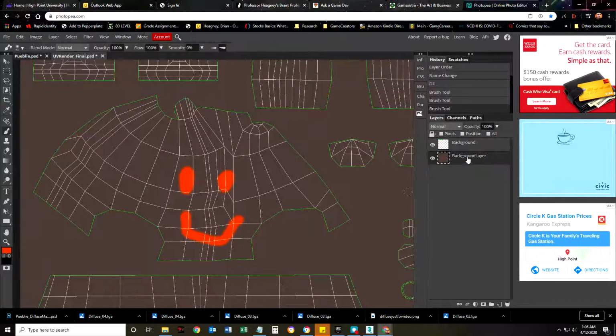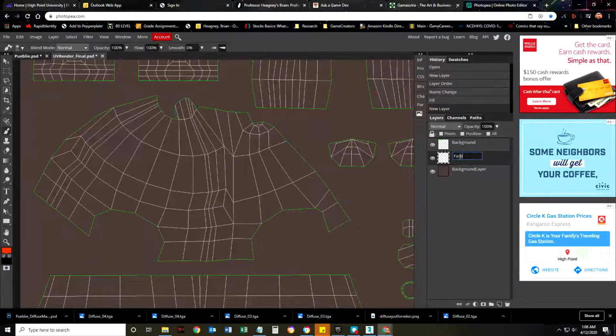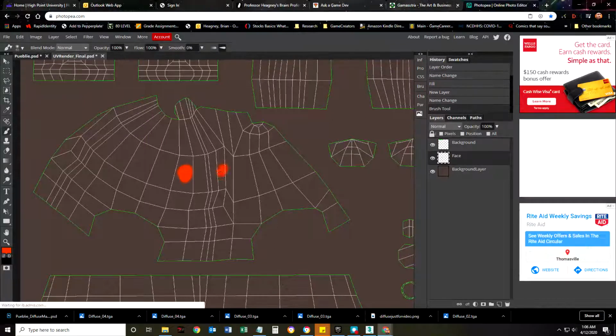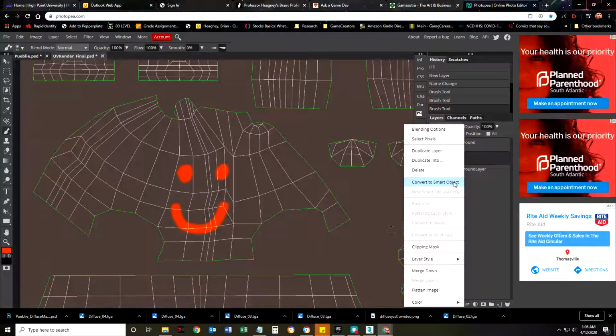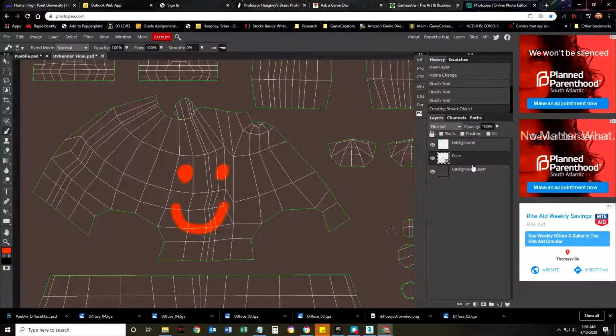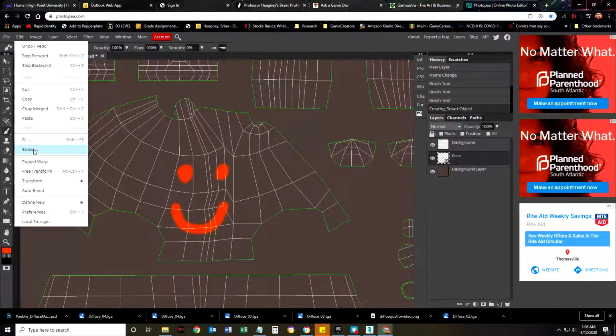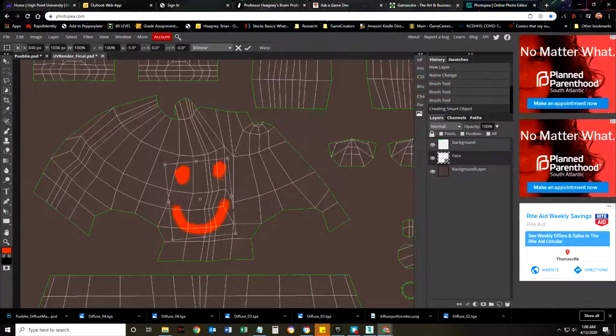I'm definitely going to be painting on different layers, as in I'm going to have a designated layer for background, a designated layer for face, so I'm going to use this new layer button. I'm going to be renaming my layers, calling it face, painting something like a face on it, and sometimes I'm going to be right-clicking this layer and saying convert to smart object, and what that's going to do is allow me to, let's say if you were in Photoshop, you'd hit Control T. Here it's Alt Control T, but I'm going to free transform it and rotate it.